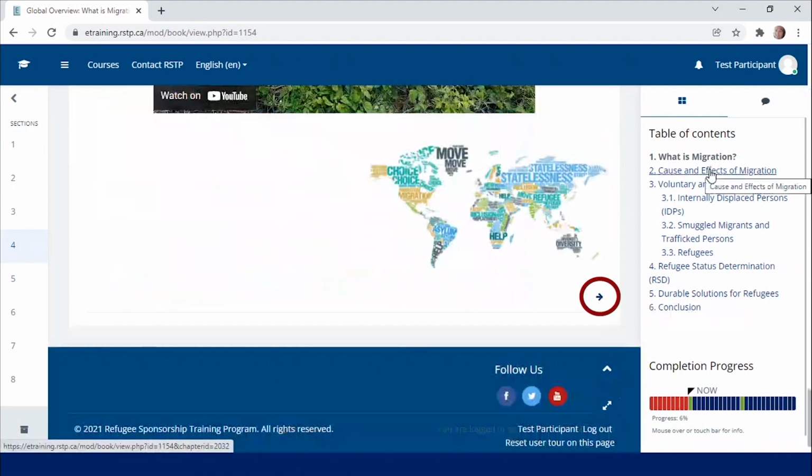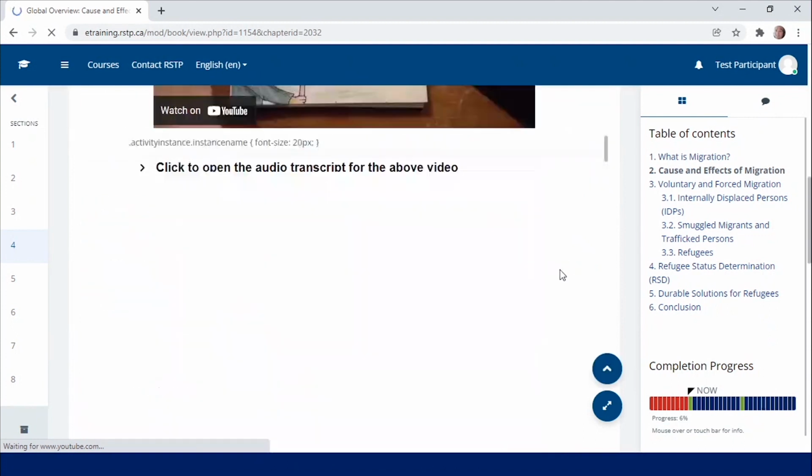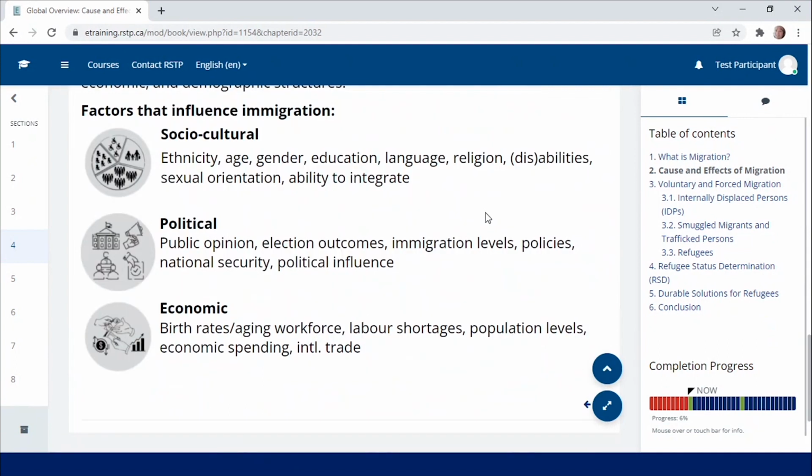So you can use that blue arrow to go to the next chapter, or you can click on the next chapter by clicking the link in the table of contents. To ensure that you are spending enough time on the reading material, you want to make sure that you are clicking through each chapter and scrolling down each page and doing the activities that might be available.